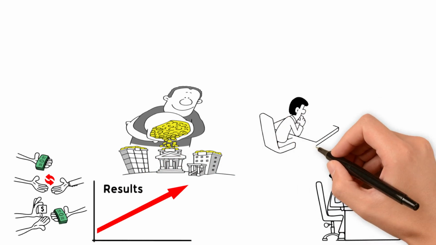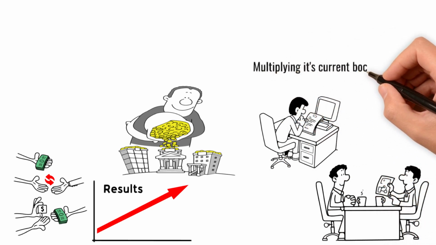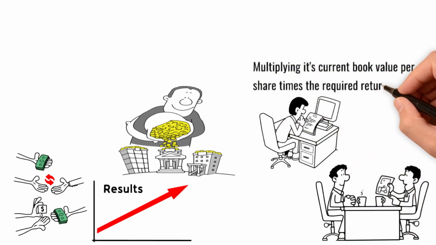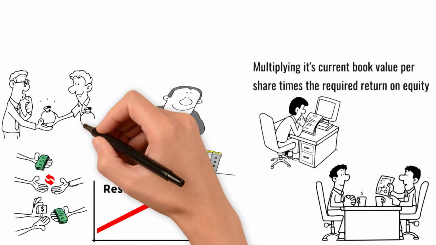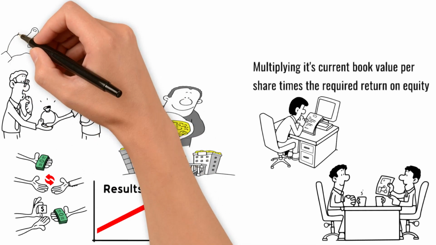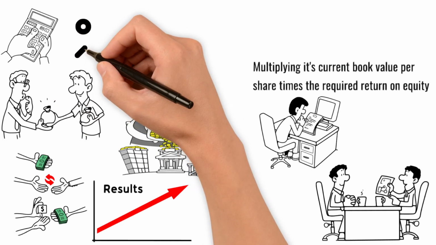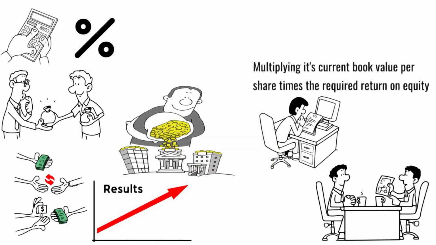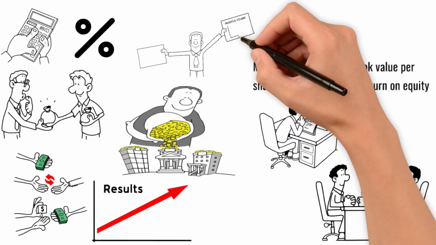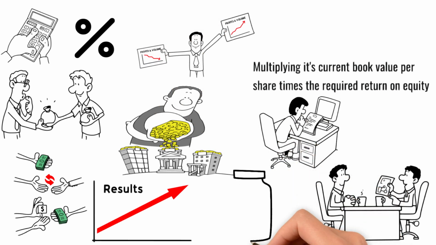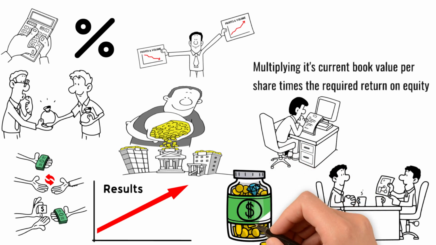A company's cost of capital can be calculated by multiplying its current book value per share times the required return on equity, which is the average rate of return that investors require as compensation for their risk as measured by a viable alternative investment with similar risk and reward. The cost of raising capital can be calculated as a percentage of current assets or as an annualized percentage. The value at which an asset is bought and sold on the market, where buying low and selling high is the strategy used by investors to maximize returns on their investments.